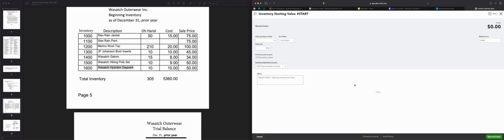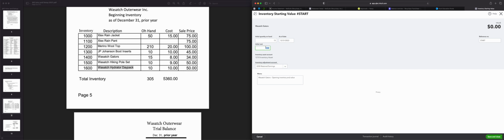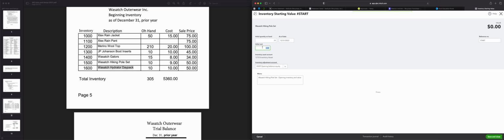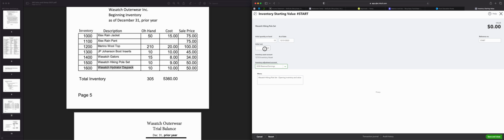So we have the merino wool, Wasatch Gator, initial cost of $8. Again, if you were smarter than I was, you would have put it in first. And if you're watching this and doing the work as I'm doing it, then I messed you up, and I apologize. Hiking pole set, $9.